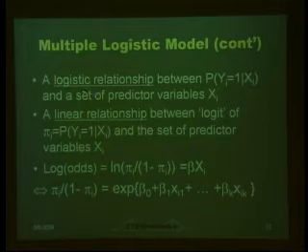So the logistic regression is between this outcome and a set of predictors, and then the linear relationship between this one and the set of predictor variables. But like I said before, in the example, this linear relationship seems strong, but it's not as strong as in the linear regression model.